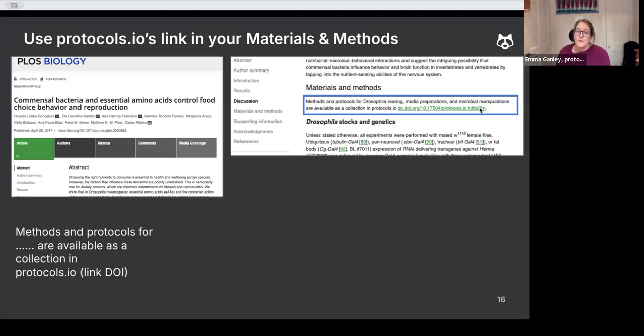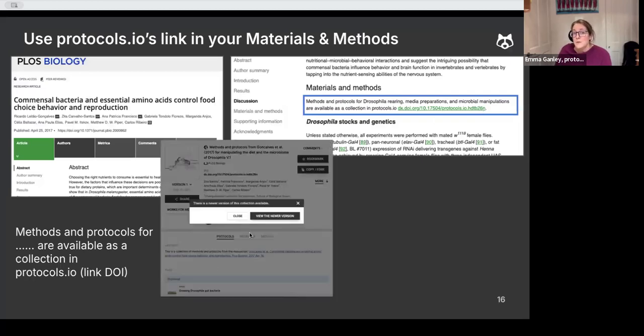And if you click through from that, it brings you to that collection on protocols.io. Another feature is that authors can update the protocols or the collection after publishing them. So you can make a new version. Maybe something needs to be clarified. Maybe you further optimized. The link on protocols.io will always come to the version that was published at that time, but you will always be alerted if there's a newer version. So really, I call this dynamic permanence.